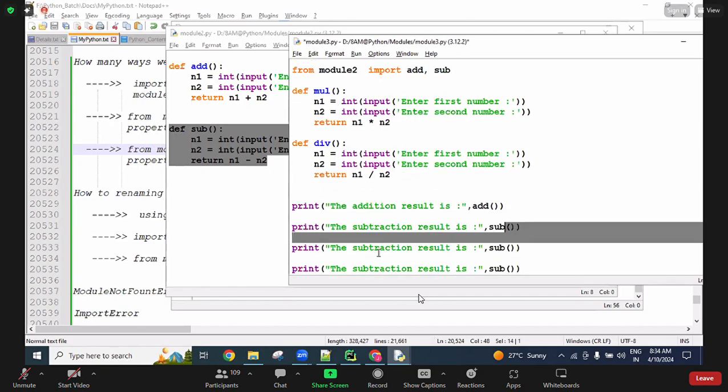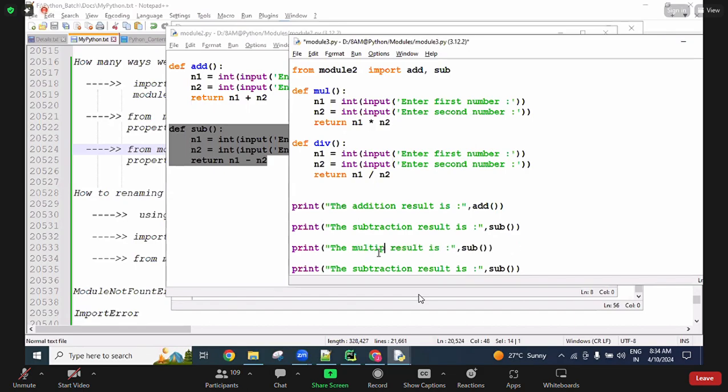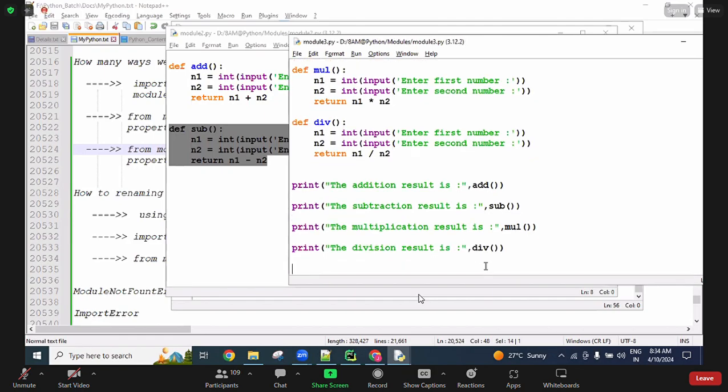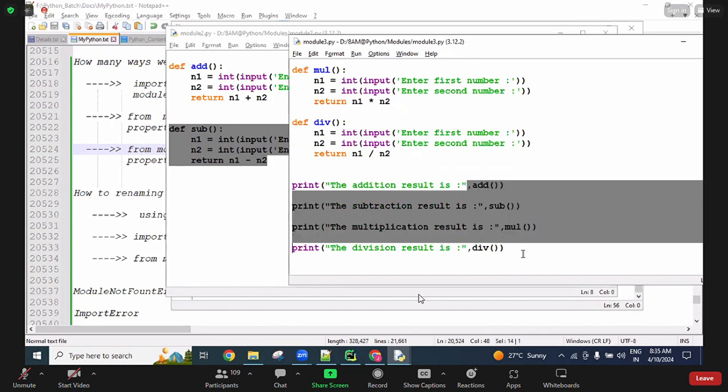Now, the multiplication result is mul, and the division result is div, we can use. So totally four properties we are using.